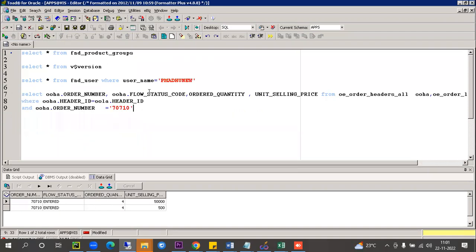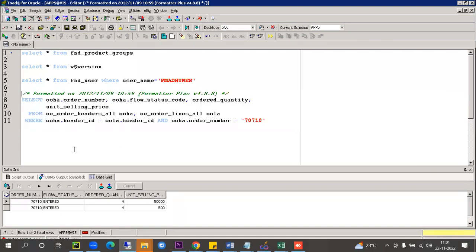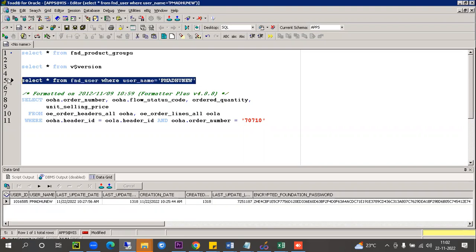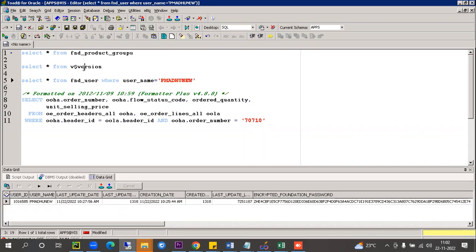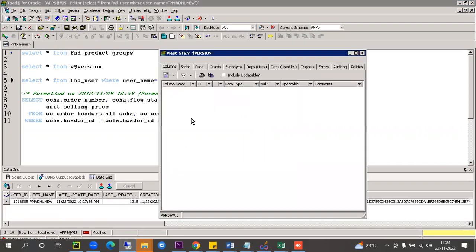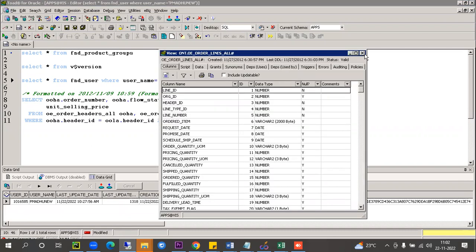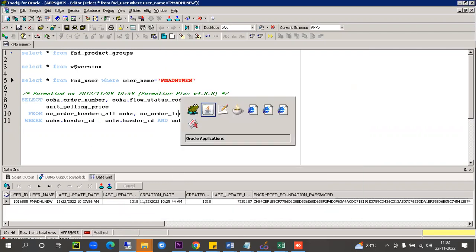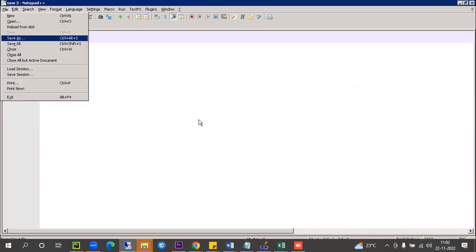So earlier this query was not good. You have to format this. For formatting, Shift Control F. So this is properly aligned. Okay. There are some shortcuts we have seen, right? Control Enter is one thing. Or else select the column, F9 also we can use. And if you press F4, it will show all the columns available in that. These are all called Toad shortcuts. Let's note them down.